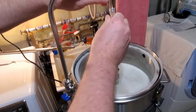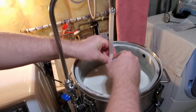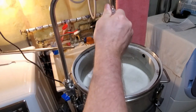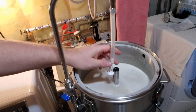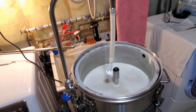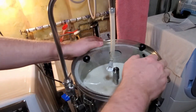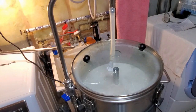I let my grain rest for 10 to 15 minutes before I start recirculating. I do have a shorter tube for this but can't find it right now so I'm stuck with this longer one. Once it recircs you'll see it spray and disperse. I'm going to let that rest for 10 minutes, put the lid back on, and it'll maintain a temperature of 152°F.